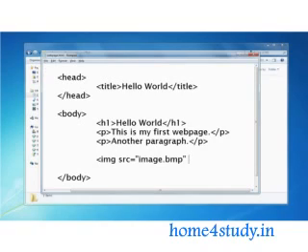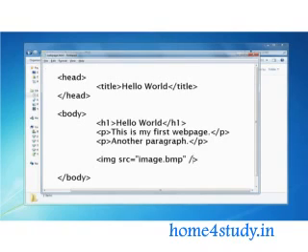So the image tag doesn't actually have a closing tag, because if you think about it, we define everything about the image within the tag itself. So if we opened and closed the tag, there's nothing to go inside. So what we do, we can't just leave it like that, so it's a self-closing tag. We just put a / at the end of the tag, essentially closing the opening tag, and that makes it open and close all at once.